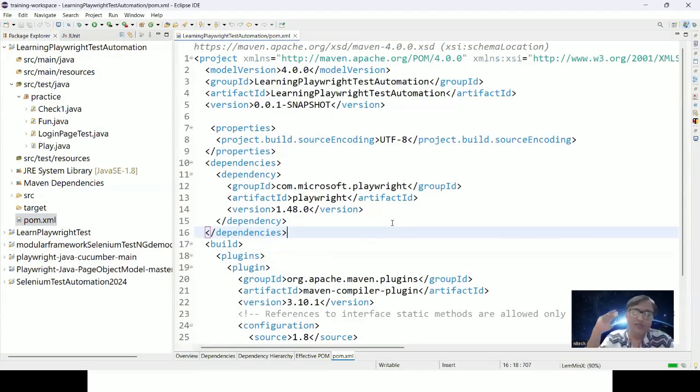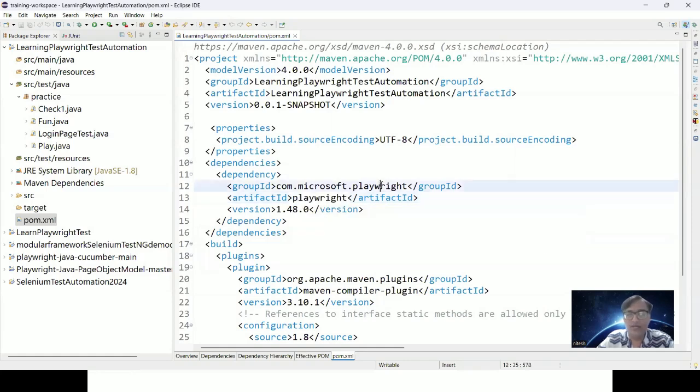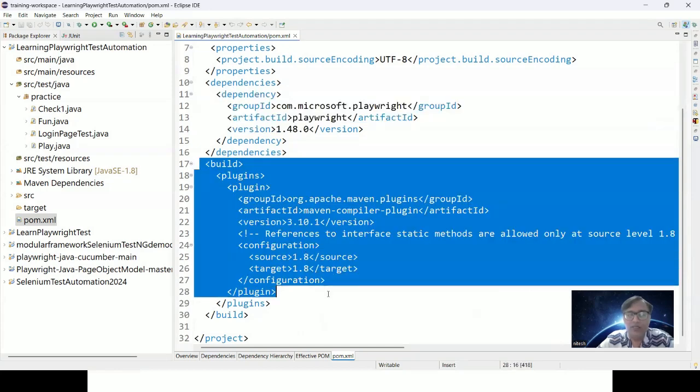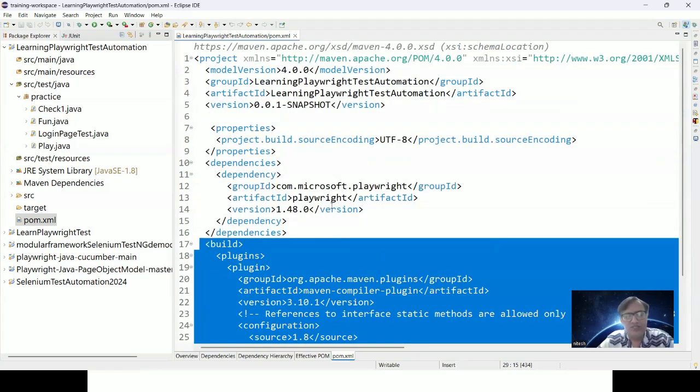Just understand that in Java programming, you can write basic Java code. And if you want to work with some tool, or sorry, libraries, you have to add that library so that you can use the syntax provided by that library, correct? So Playwright is a kind of API or the jar or the library provided by Microsoft.Playwright, right? So we are adding that dependency to our project. Another plugin, don't worry about it as of now. I have added some Maven compiler, but it is not mandatory to add to start with.